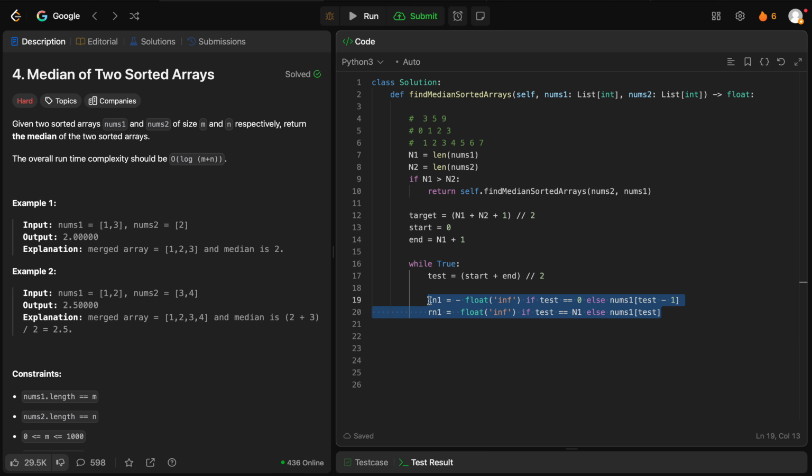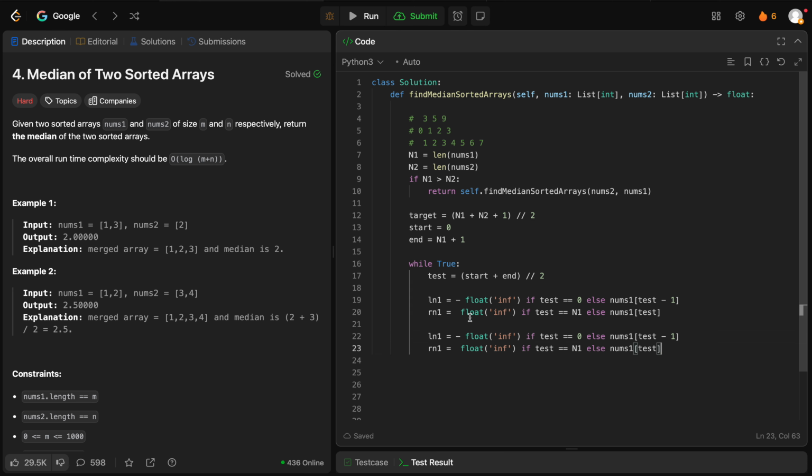And for the right side, similar. For the second array, similar thing, so ln2 and rn2. It's minus float infinity if we don't use any elements, and that situation where target is already equal to test.